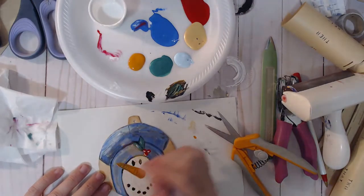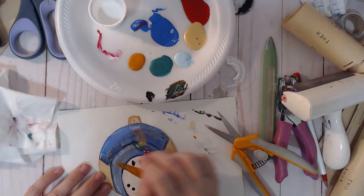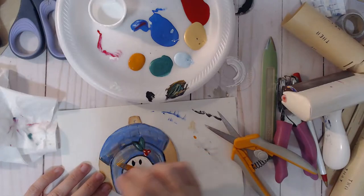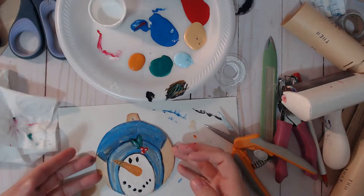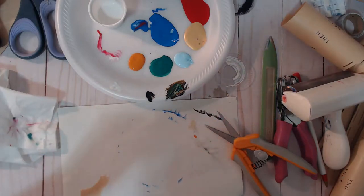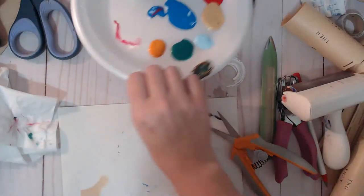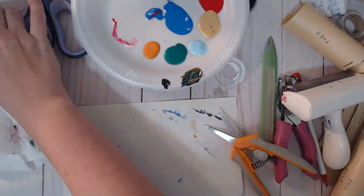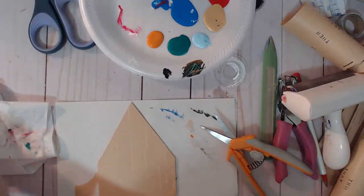And if you get too much white, like I got too much white right there, it's fine. Just bring some blue back in. Do some shading. It'll dry. The thing about painting is you can always paint over. You can't make mistakes. So now, just kind of letting that dry for a second. So we'll let this one set for a minute, and then we'll go on to our little church. And we're not done with these ornaments or these little cards that can go in our... So let's get our little church out.